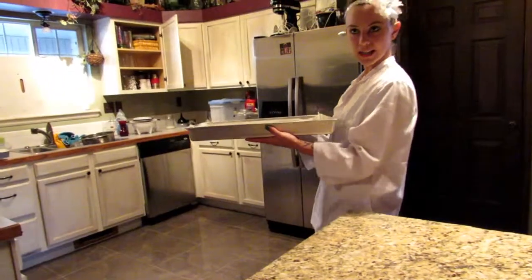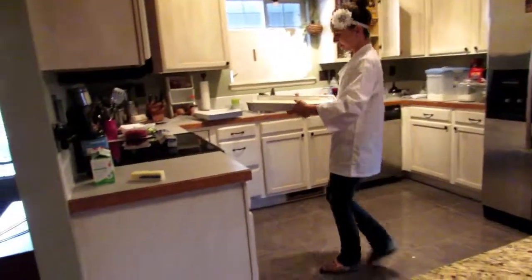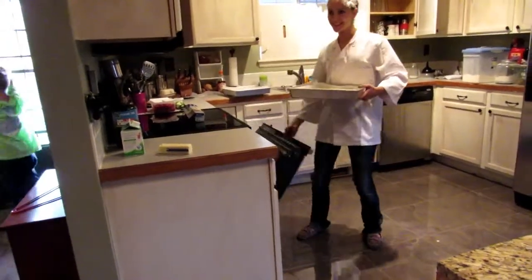Now we're taking our cake to the oven. Now I am opening the oven.